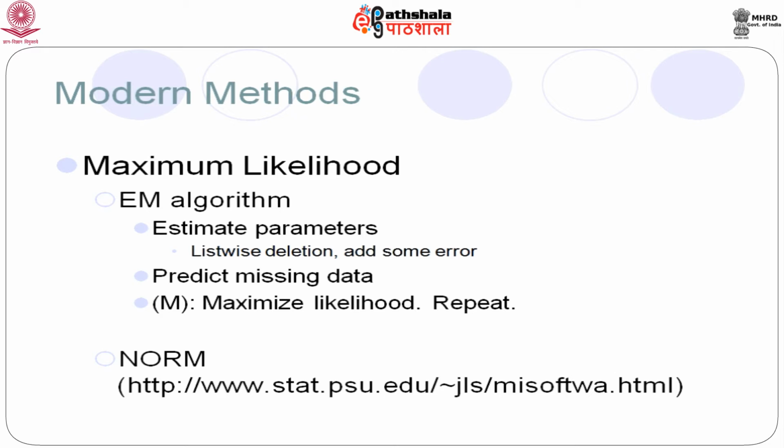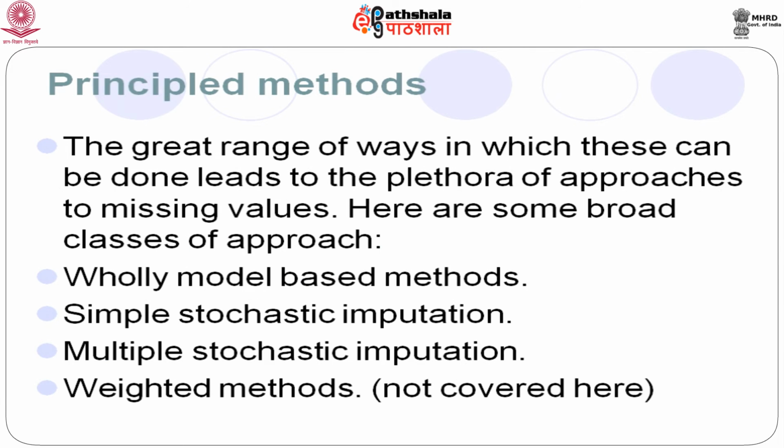And in the modern methods, we consider maximum likelihood, like the EM algorithm, where EM is expectation maximization. The parameters are estimated based on the predicted values of the missing observations given the data, and then these predicted values are substituted to ultimately find an efficient estimate that converges to the maximum likelihood estimate. One can see the following website for the details of the EM algorithm.